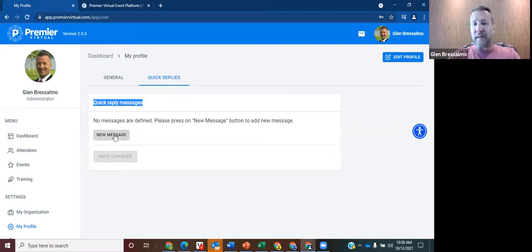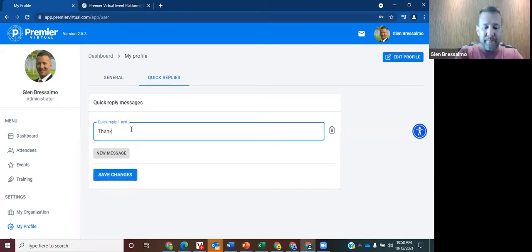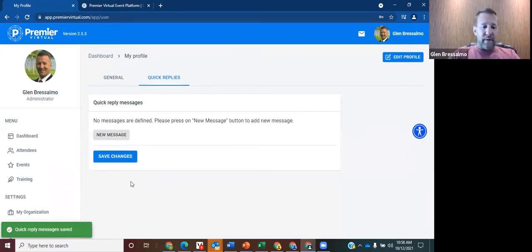So if you find that you're typing things over and over, you'll be able to add those quick replies right from the booth, and I'll show you that in just a few minutes. Save my change, and my message will be ready for me to use.